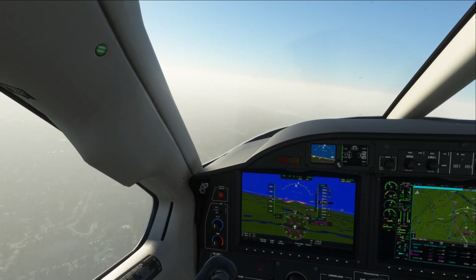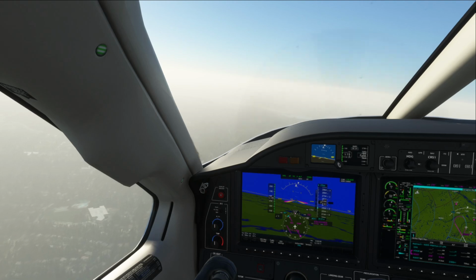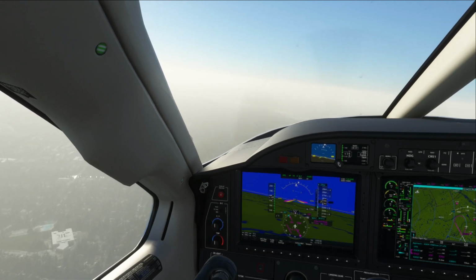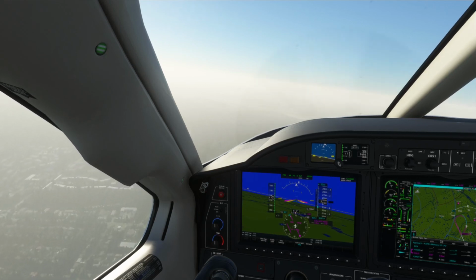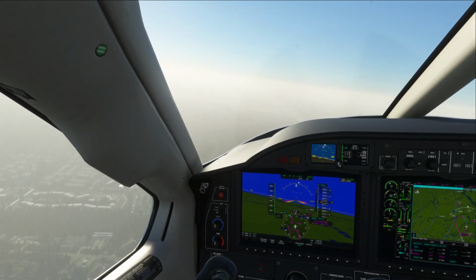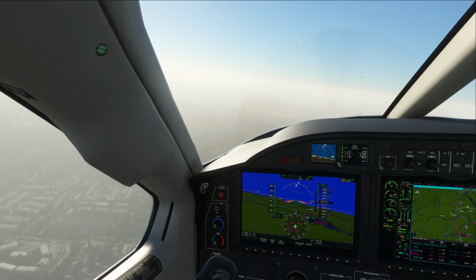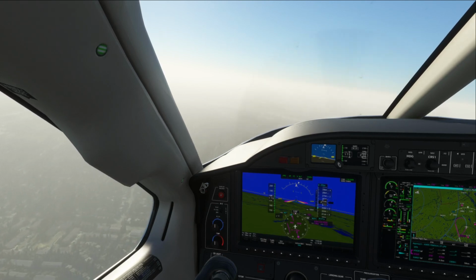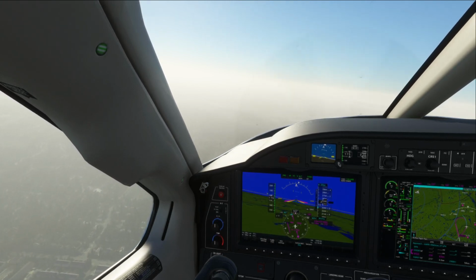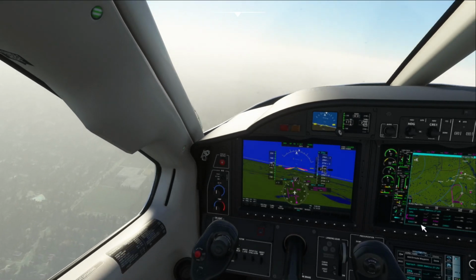Don't know if I should have put flaps 1 before we enter the hold or not. So once we get geared down and flaps 1, then we need to slow down to 122 knots indicated, so we can extend our full flaps and then get down to 85 knots, which is our approach speed. And I do not want to extend my flaps on a turn.